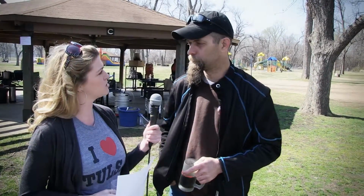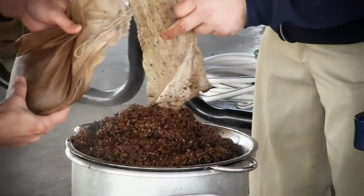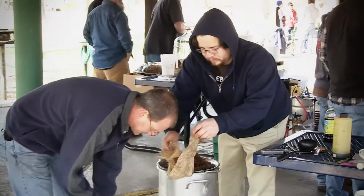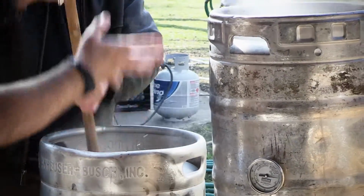Let's talk about the criteria when it comes to judging, because this is a very different style of competition than your traditional BJCP style. Yes. Because it's kind of blind. Well, that is true. We kind of derived it from the Iron Chef. We give them some ingredients and they got to brew something with. They're given a sheet where they describe the beer, how it's supposed to taste, its mouthfeel, its flavor, its texture, and when they brew the beer, it comes close to what they say, and that's how 90% of their scoring comes from.